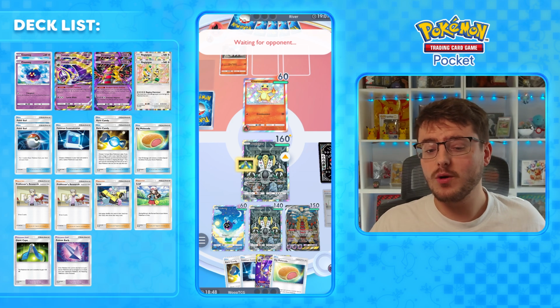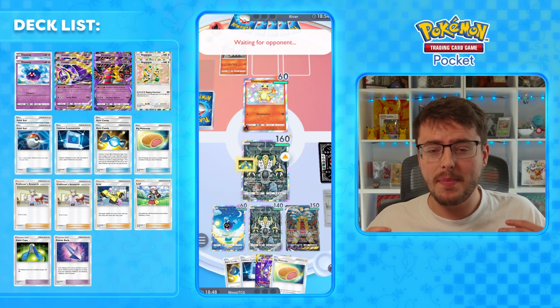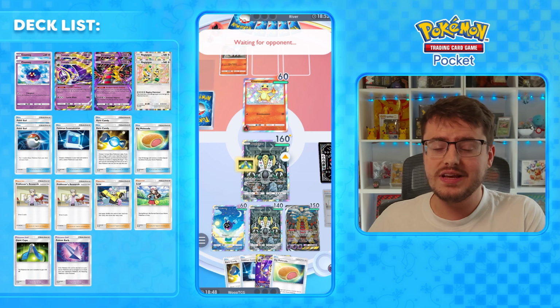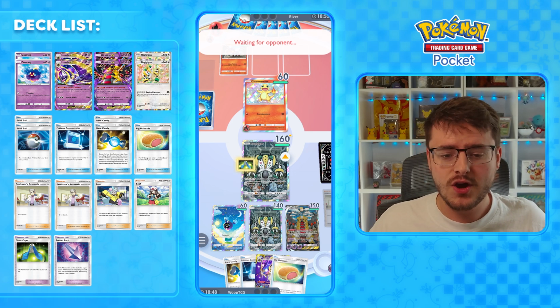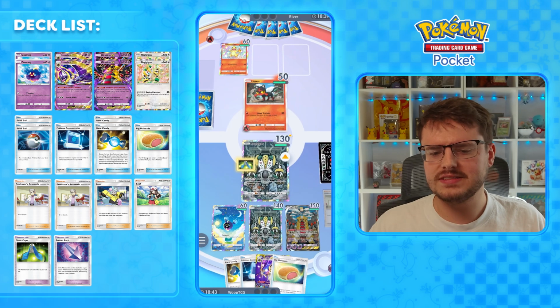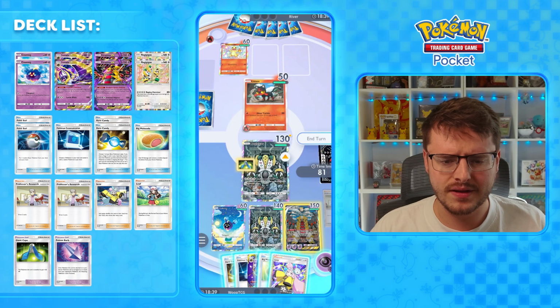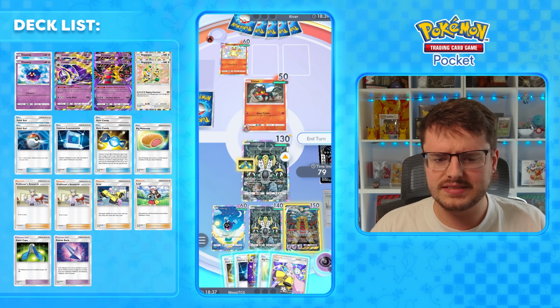Okay, so now they are putting a Litten on the bench, so this is another popular variation of Charizard EX. It's combining both decks of Charizard EX and Incineroar EX, which is actually seeing a lot of success in the meta right now. Our opponent's deck is a top 10 deck in the meta right now. I think it's like top 3 or 5, but either way, they made a big mistake there.